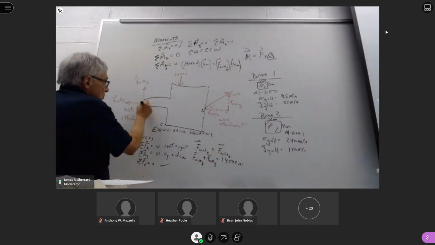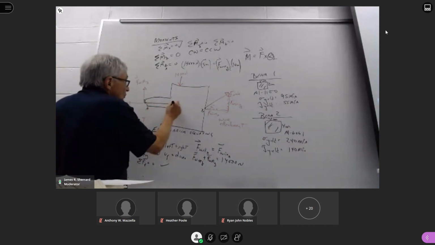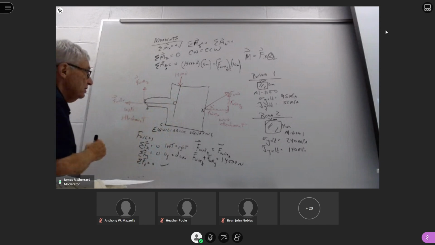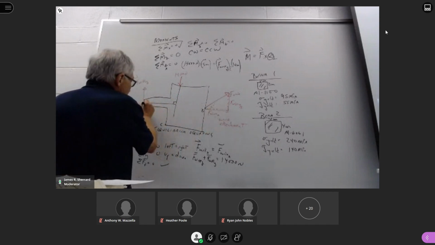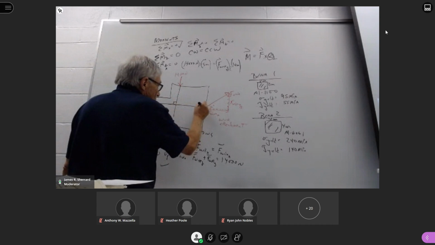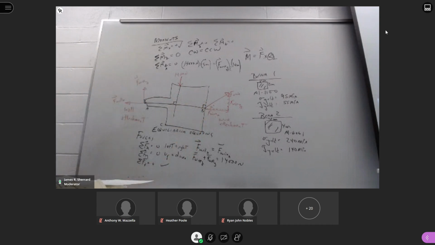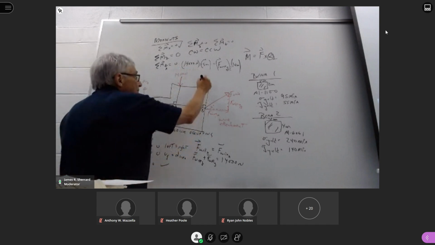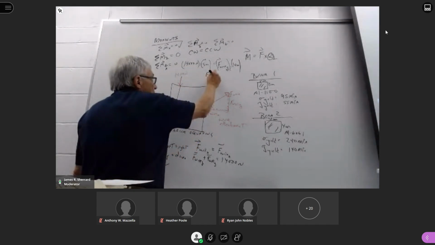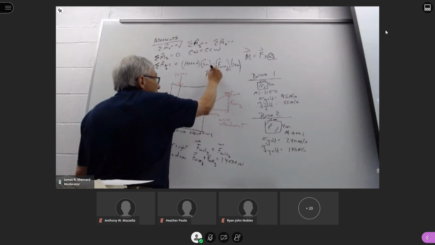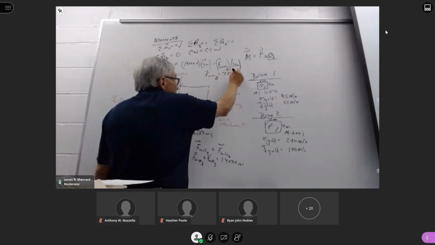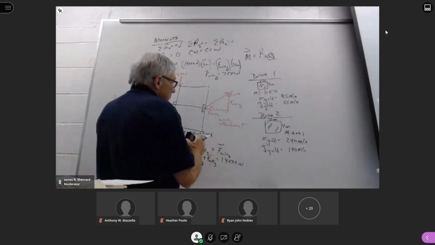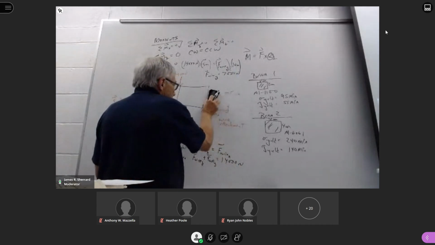And again, what we're doing is we're using a perpendicular distance. So if I go across here, that is the perpendicular distance. When I consider this force, I'm going to here to get that perpendicular distance. Here I have one equation, one unknown. I can solve that. And if you do, F wire Y is equal to 7,000 newtons. So I can go back in and now substitute for that.